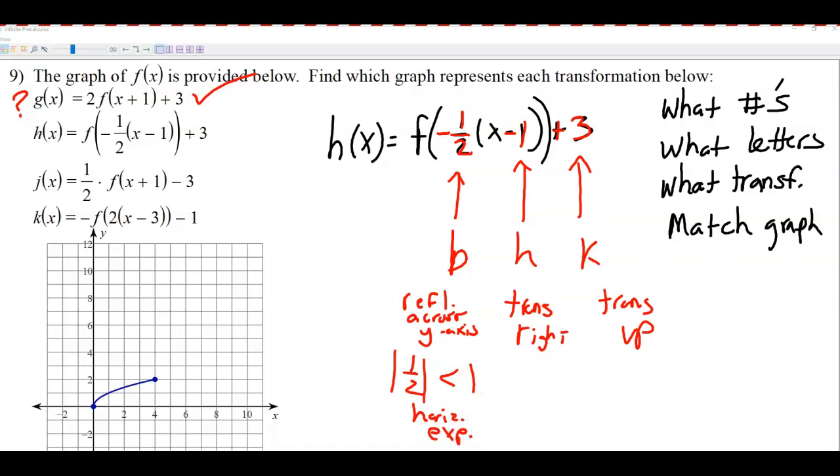All right, so now let's put all these together, okay? First of all, if I reflect this across the y-axis, what do you guys think that would look like? It would go this way, right? So that's this. That's across the y-axis. And what about that horizontal expansion? What's that going to do? It's going to make it longer. So I can't really go off the screen.